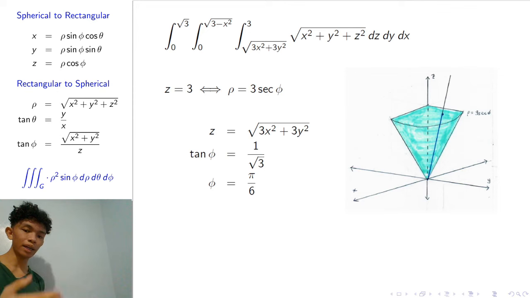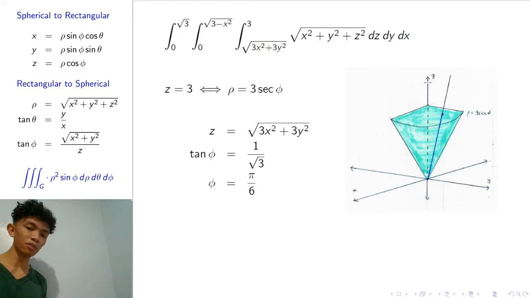So you have here, near us, your portion of your cone as your boundary. Above, you have your portion of your plane z equal to 3. And behind, you have portions of the xz and the yz plane. Okay? So we take a look at now your setup in triple integrals and spherical coordinates. We'll start with the phi bounds. So if you take a look at lines from the origin, starting with the positive z-axis, going towards the negative z-axis, it will actually stop intersecting the solid at the cone, which is given by phi equal to pi over 6 for this example.